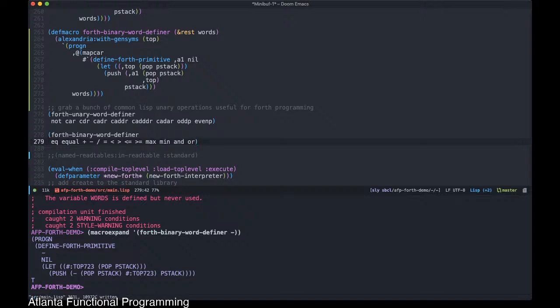Again, like before, when we define this, just like everything else, we now have these as part of our inner vocabulary.